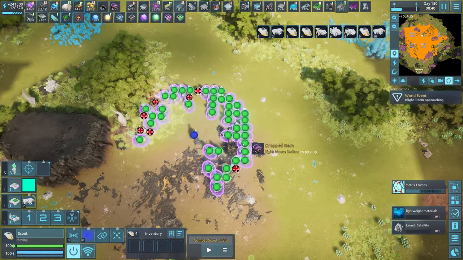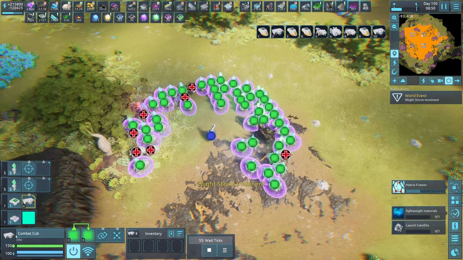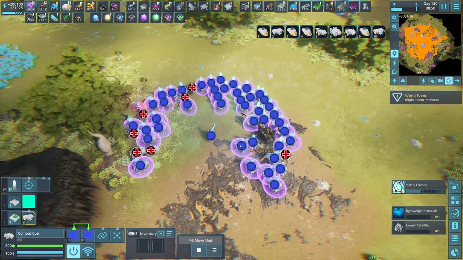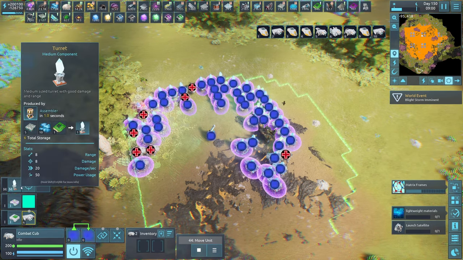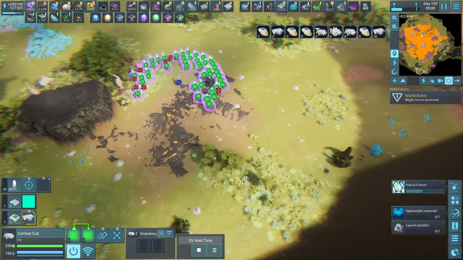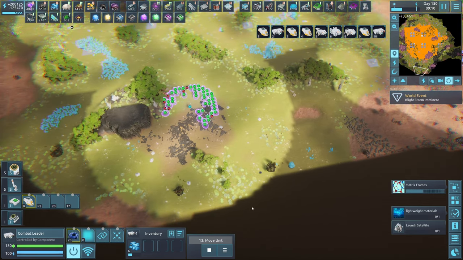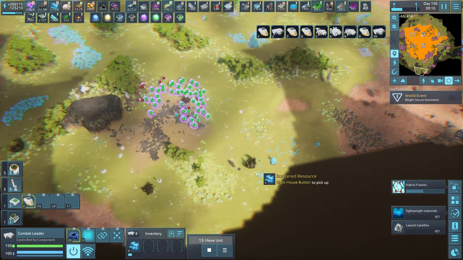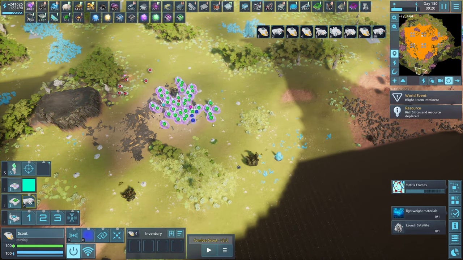We have our original combat team with the original combat code, these being the combat cubs. The very, very slow combat cubs with a movement speed of 2 and the good old laser turret. They've worked well. In fact, I've been out wandering around with these guys for quite some time. You literally just need to be powered up, and then you're going to find that bug hole, and they're going to go destroy it. They've been doing very good.